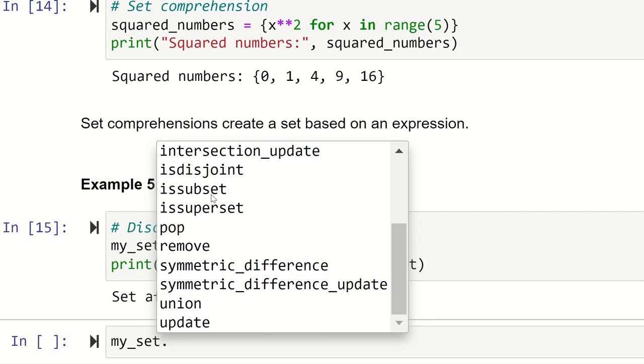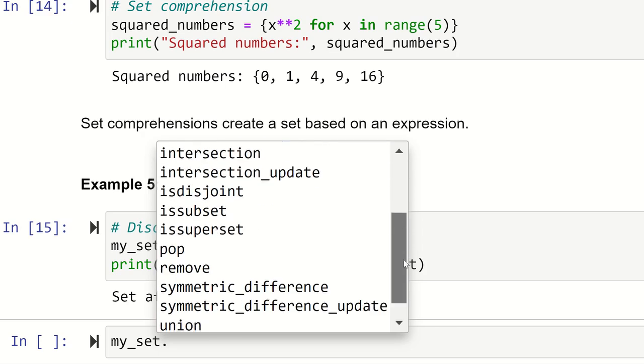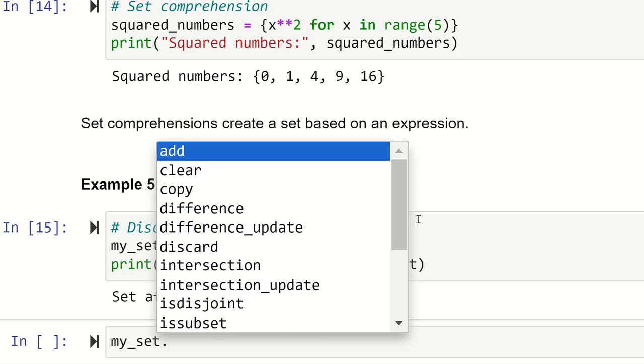Issubset, this is where you want to test if a set is a subset of another. Issuperset, you want to check, is this set X a superset of Y? Then you can pop the elements from a set. You can remove. So pop and remove are two different things. When you pop, this is just showing a particular element in a set. Remove, take it out from the set. And this is symmetric difference, when you're trying to get the symmetric difference of a set. And you can also perform symmetric difference update, union, and update. So these are the various methods that can be performed on sets here in Python.